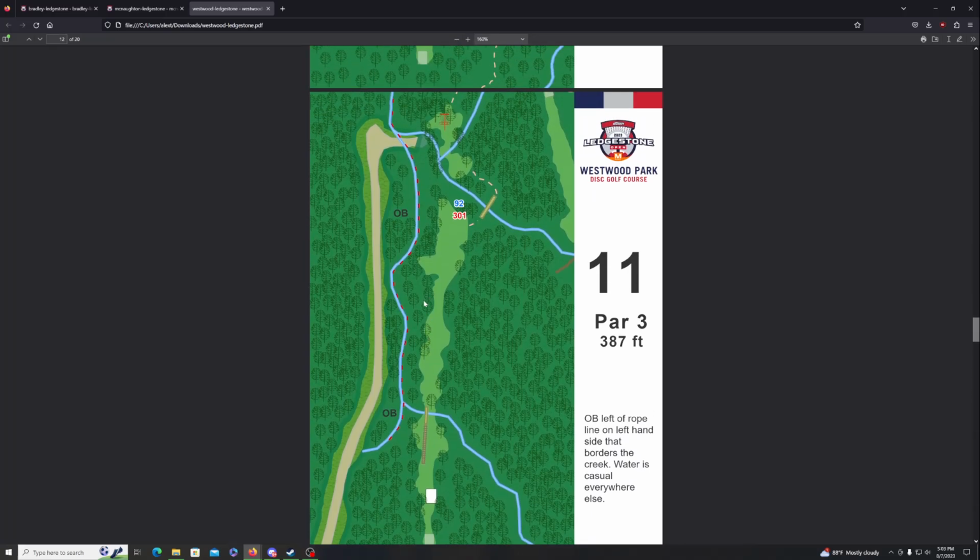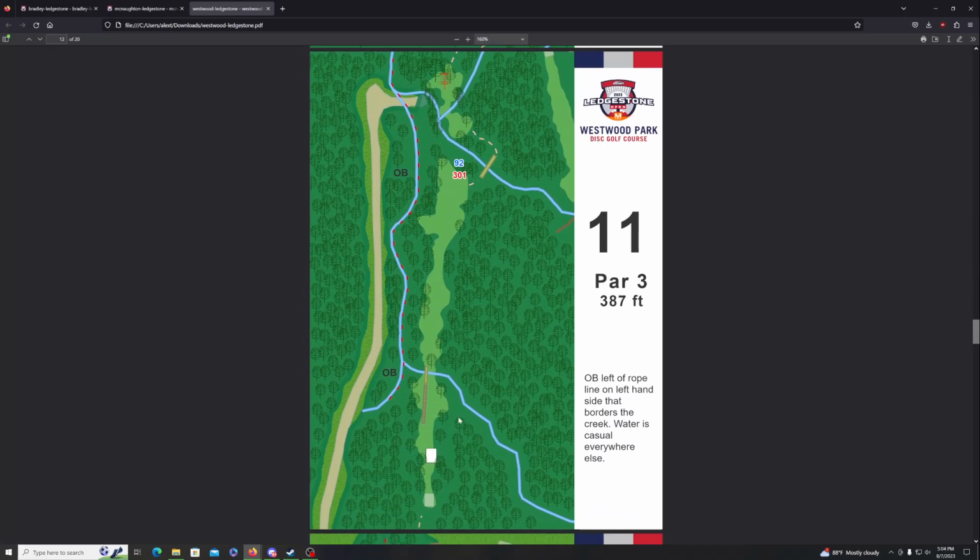Now this was also a really difficult hole. So you're probably 50 to 60 feet above the flat down here, and there's trees lining all along here. Any miss could send you OB or just up into the hill, into the trees, and really you want to get something turning through here and end up down in this area.